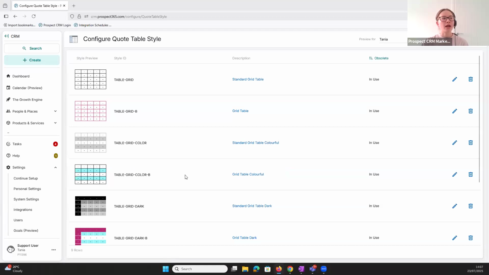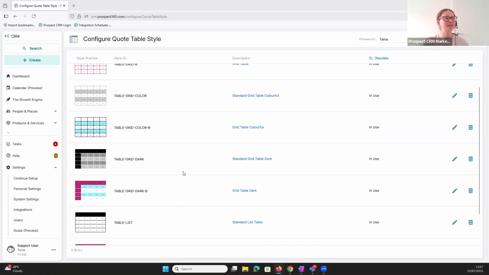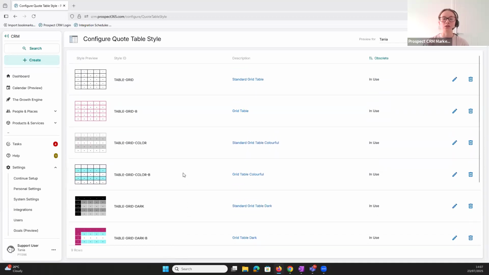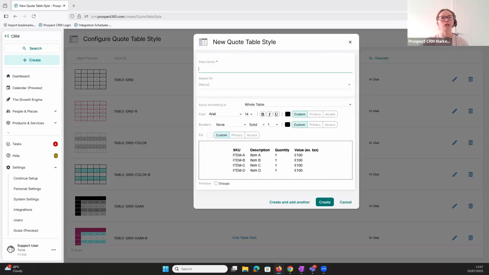But for instance, maybe actually I don't really like any of these. And as I was saying, you want to make sure your branding is consistent, is professional, and really to your taste. So you might want to just create a whole new style from blank. You really want it to be customized. To do that, you just click the button in the top right-hand corner and you'll get the editing screen, very similar to the one that you saw just now.